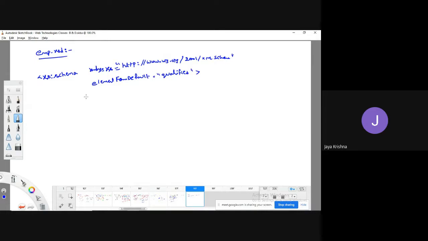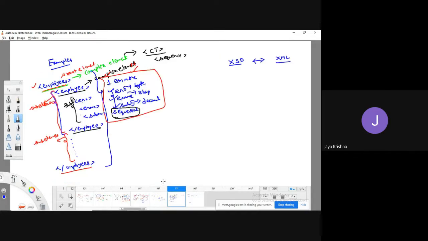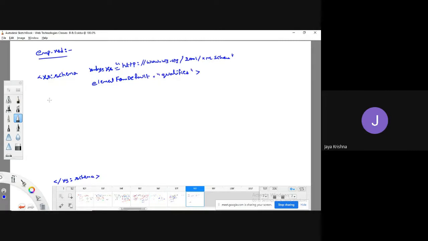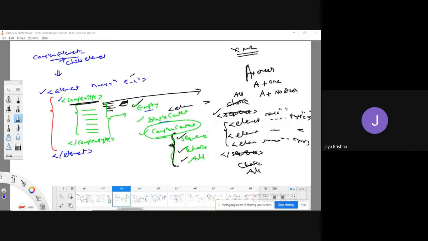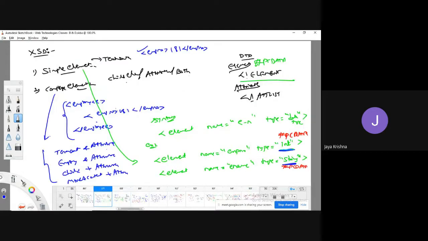Yes, fine. So this is the first line. And I am going to end this schema, the XS schema. Between these two lines, I have to write all the elements. According to our requirement, what is the first element? Employees. How are we going to write an element? That structure we have seen. How are we going to write an element? That element you have to write with the help of, this one: element name equal to element name.